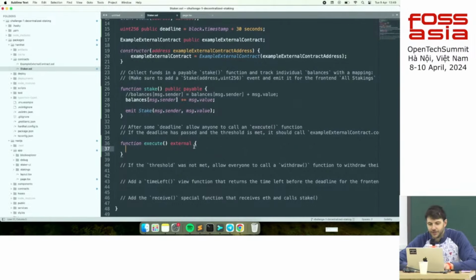What I would like to make sure is that this function can be used only after the deadline. And the keyword I can use is require. I'm going to create a condition.